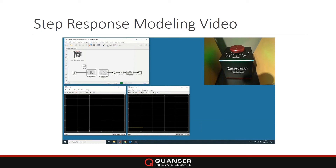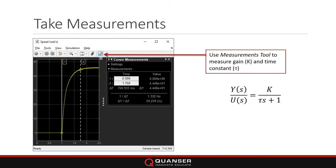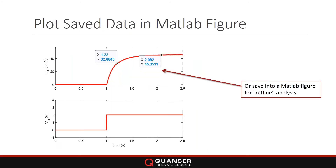Once you've done that, you can do analysis using all the tools Simulink has — for example, measuring the time constant of the response using the measurements tool directly on the scope. You can also save that data for offline analysis. If you want to do all your analysis in MATLAB instead, you can do that — there are a number of easy ways to save data and then use native MATLAB to do all your analysis.